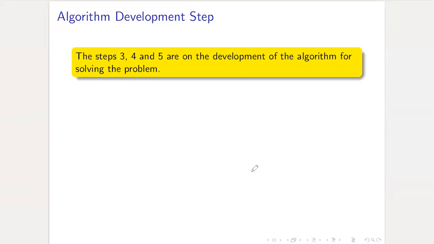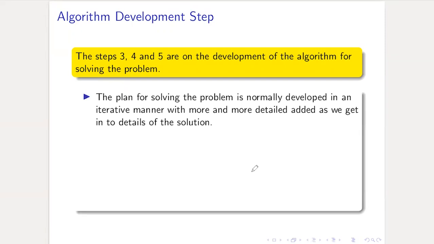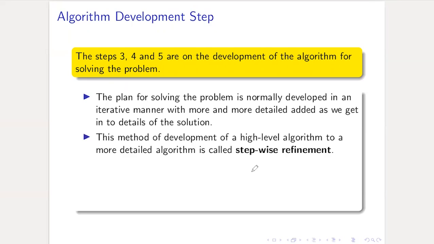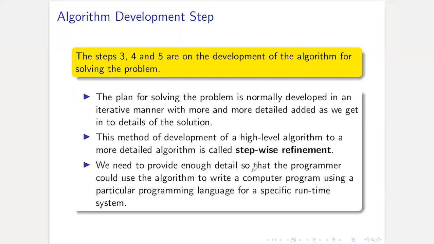Then the three steps at the end of our 5-step process, which is about the algorithm development to solve the problem. In this task, we generally go about doing it in an iterative manner and keep on adding details. So the whole process is a stepwise refinement, an incremental improvement to an initial solution. If you study this area in greater detail, you will find there are other ways of developing algorithms, but this is a fundamental, very common approach to solve problems and come up with algorithmic solutions, the stepwise refinement.